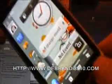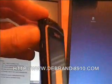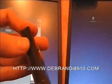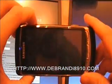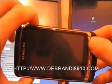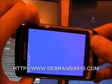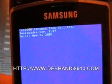Okay, so what we need to do now is get the handset, and we need to first switch it off because we need to get it into download mode. Once the phone's switched off, you're going to have to hold down three buttons. One's the volume up key and another is the hold key, which is used to lock your phone. Now holding these two buttons down, the volume up and the hold, we now hold down the power on key, keeping all three pushed in. There we go. We've got a blue screen, and as you can see, bootloader. So our phone's now ready to talk to the PC.